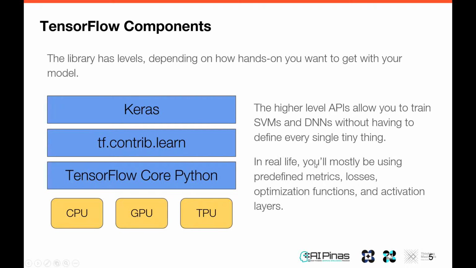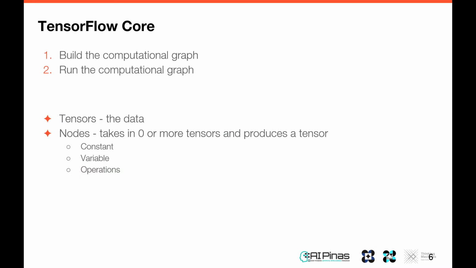Day to day, unless you're doing very specific machine learning research, unless you're a computer science PhD student, you will mostly be operating on this layer or this layer and using predefined metric functions, loss functions, optimization functions, and activation functions. So the whole point of going through the pieces of an activation function earlier in this course, now you might be asking yourself, well, shoot, I could have just copy-pasted a line in. Why did I have to learn that? You learn that so you have a better intuition of what happens here, but you don't actually need to know how every single activation function works in order to be able to use it. You can just call it via this library.